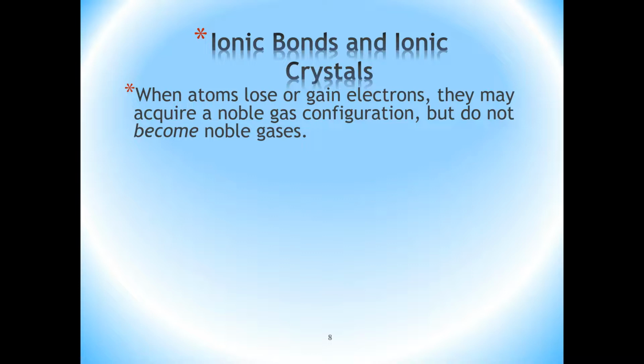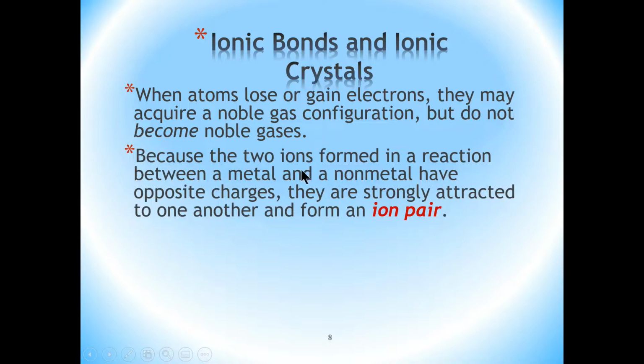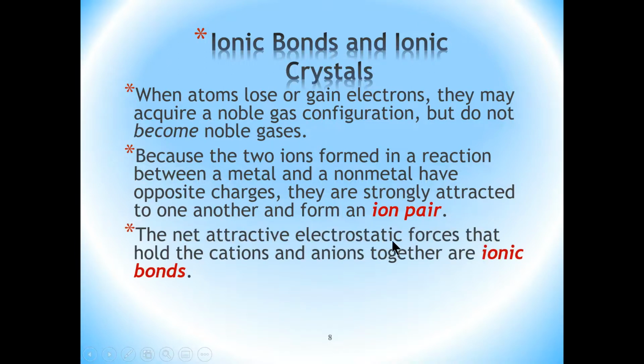And therefore, if that doesn't change, then there's no way that the atom that forms the ions becomes a noble gas as a result. All it means is that it has the same electronic configuration as that of the nearest group 8 element. Now, when you have the two ions formed as a result of the transfer of electrons, the resulting two ions are called an ion pair, and you're going to have a very strong attractive force between them because they're oppositely charged. And that strong attraction is called the ionic bond.